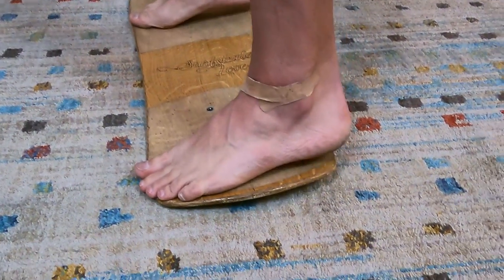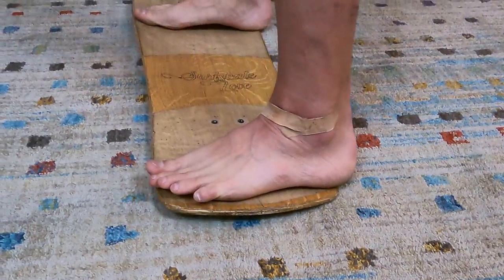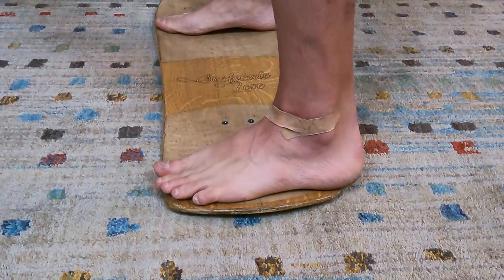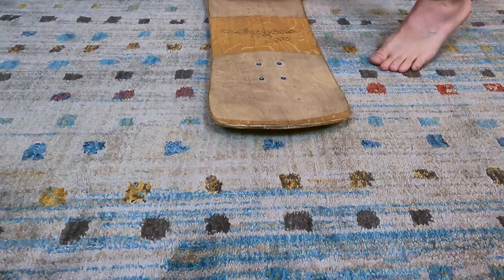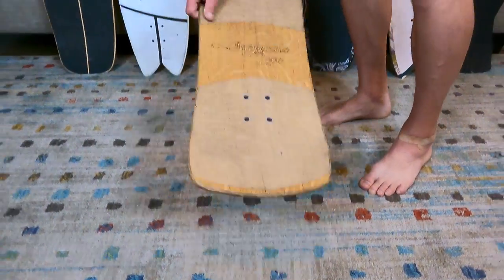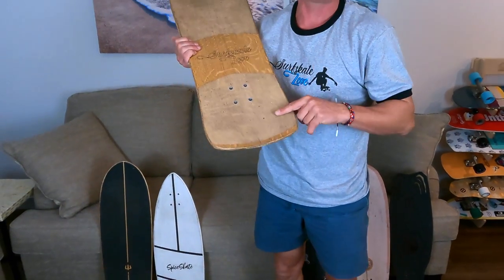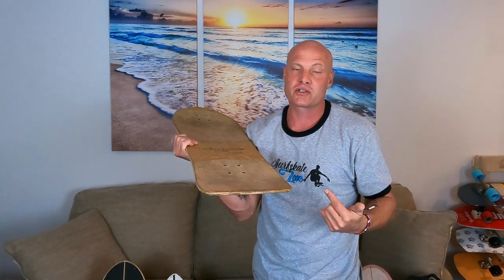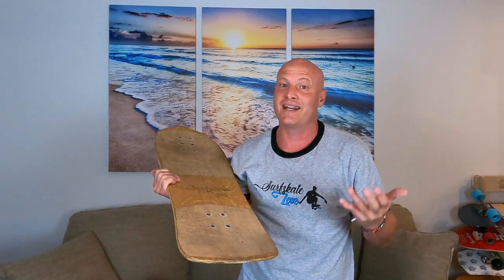And what that means is when you're doing those heel toe rolling back and forth weight shifts, it's a very natural, comfortable fit. So the combination of the width of that tail and the concave make for something really special that I have not experienced in any other surf skate deck, because it doesn't exist in any other surf skate deck.